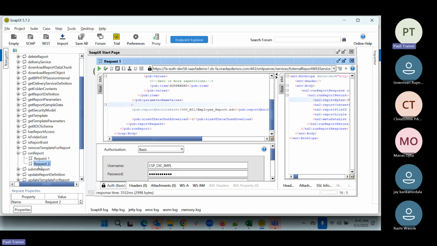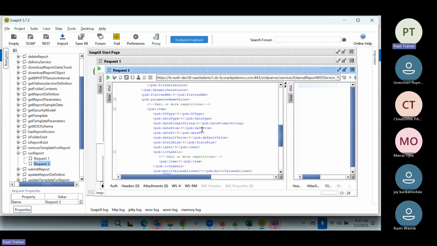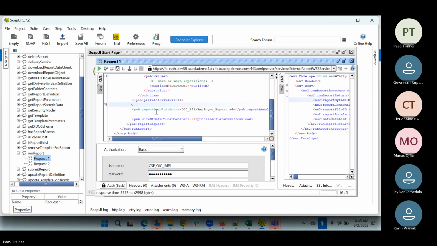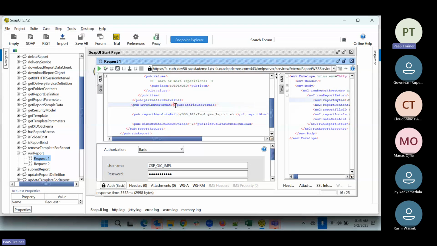Or we can copy the tag from this one. So this is the tag we have, attribute format. And here we can say we need the CSV. Now we can run the report again.